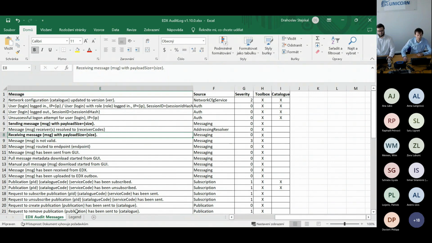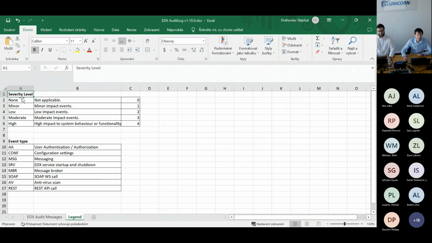Again, there is also the legend with severity levels that are the same, and event types are also almost the same. Maybe there are fewer event types than on the ECP endpoint.